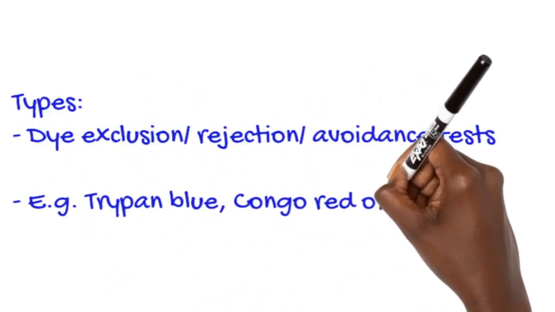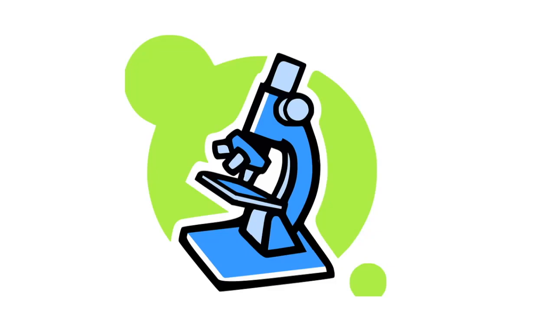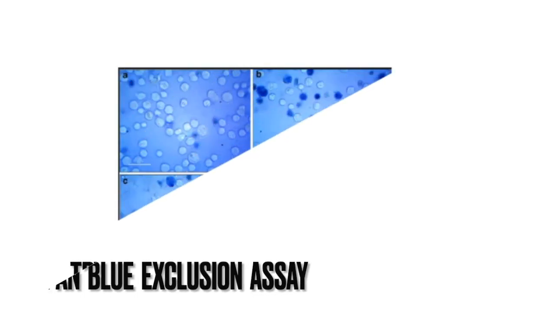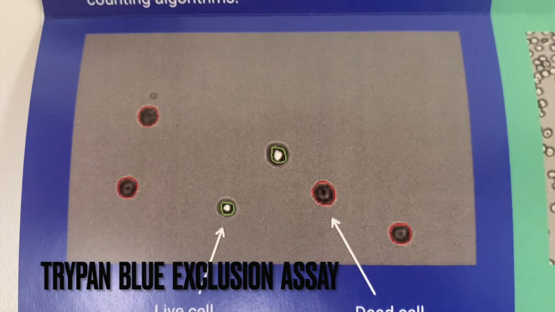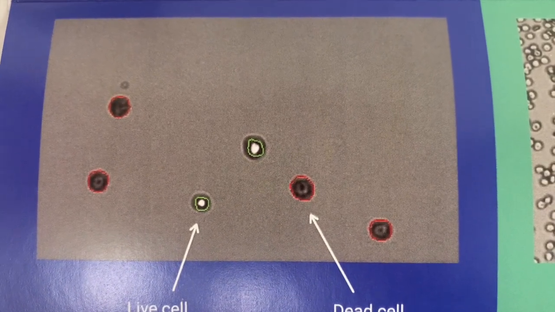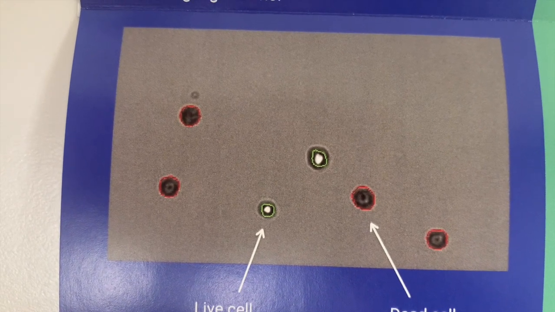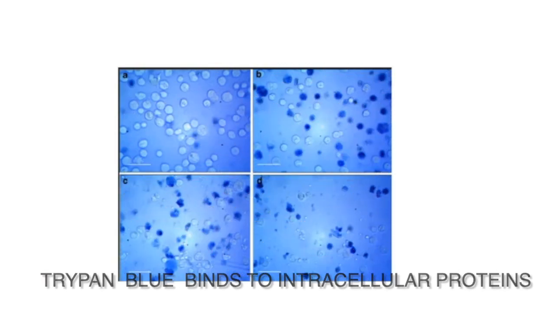Dyes that are excluded from live cells but can enter and stain cells that are dead — because their membranes are permeable — are available, and the conventional dye is trypan blue. These often require manual counting of stained cells. When the cell is dead, it allows the dye in; but if the cell is alive, the cell membrane is intact and doesn't let the dye in. So you're counting the cells that are blue, which means they are dead. These assays can only be used as an endpoint measurement, since they may be toxic to cells. Normally you take a small aliquot and assess it, while the rest of the cells you intend to keep in the experiment are not stained.